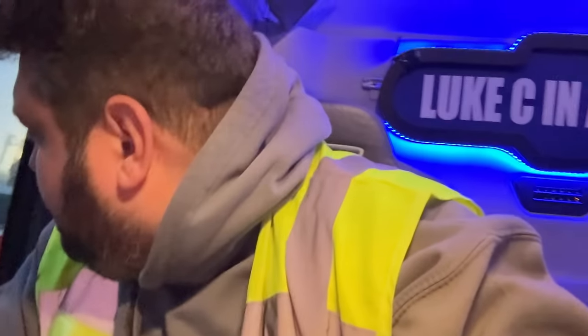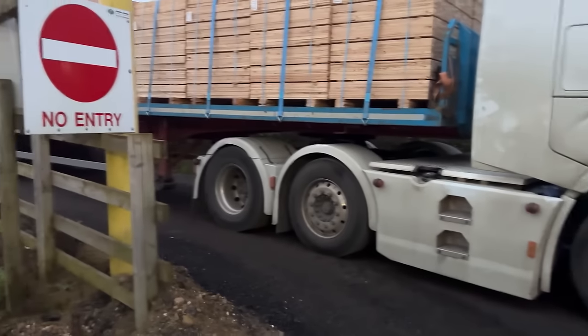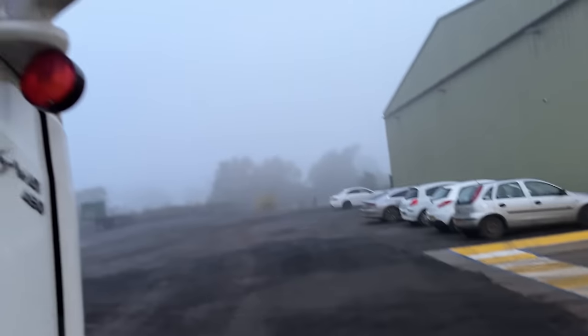Okay, we are here. We're here and we need to go book in now. I don't think there's actually anyone in there, so I don't know what we're going to do. I might just drive in — I'd better go see someone, speak to someone first. Need a hard hat on. Right, the guy's already signed our paperwork, which is good. He's just told us to go on down, park into bay one, and then unstrap. So that's what we're going to do now.